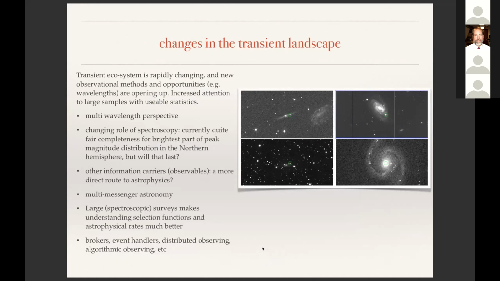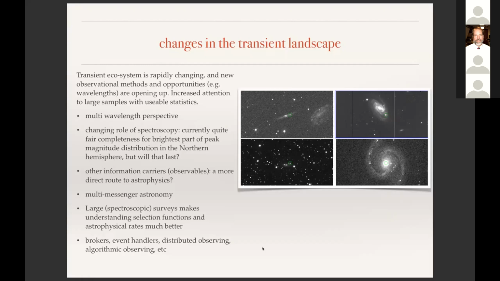And it will also allow us to make good quality spectral energy distributions for a large number of them, because the sensitivity of radio and X-ray facilities is increasing as well. So this multi-wavelength perspective is becoming more important. And I think it's also fair to say that the attention is potentially shifting away a little from unusual single sources to the properties of large samples and getting our statistics proper for those. Now, multi-messenger astronomy is, of course, coming up, the ability to detect neutrinos and gravitational waves for sources.